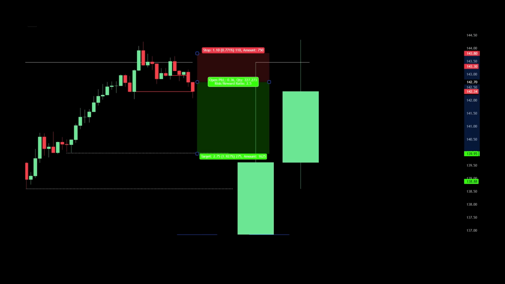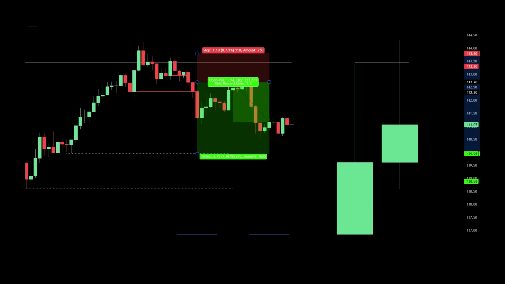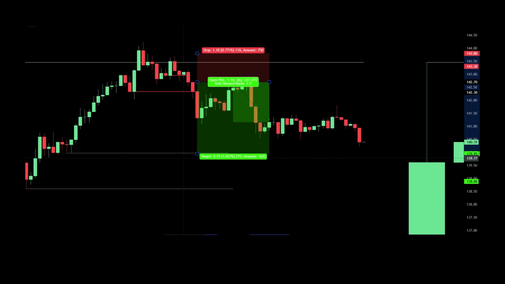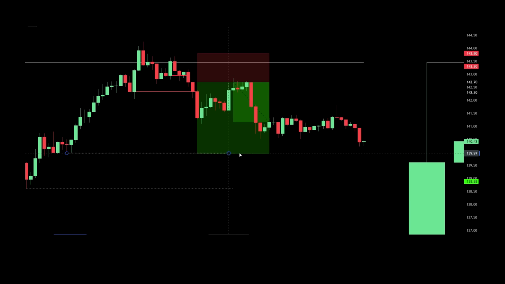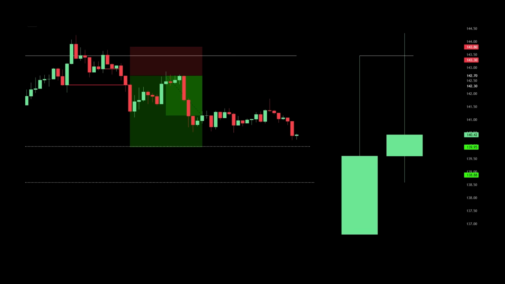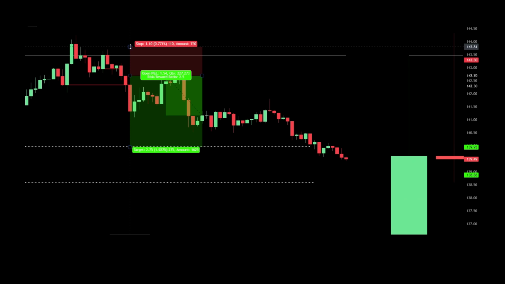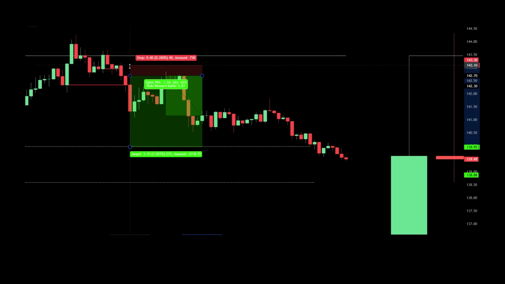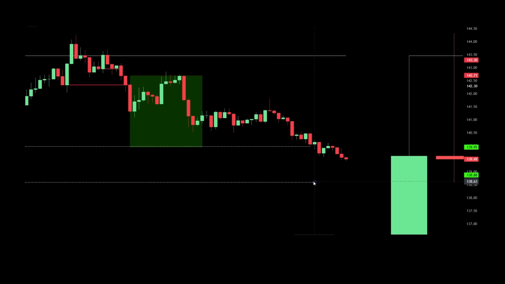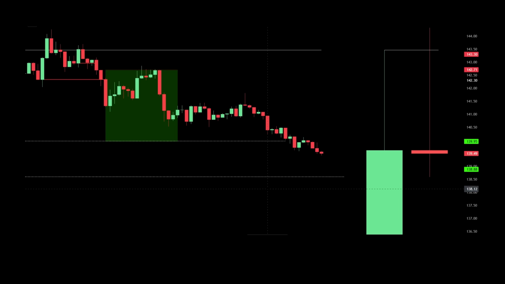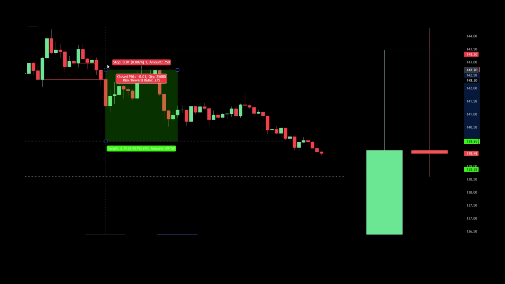So let us play this out. You can see, there we go. Let's extend this. There you go. So price has taken out the first level. So now all you can simply do is you can bring your stop loss to break even. So now it's a risk-free trade while we target the lows. Or you could fully exit the trade, and that still would have been a very successful 1 to 2.75 ratio.